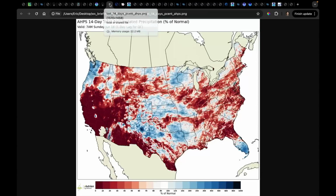All right. So as I'm about to show you where I think the models are going to take this rainfall, let's just get a quick glance as to where things have been. This is our last couple of weeks. And again, this is a percent of normal map. As we watch where that high pressure is going to be building in and where the heat is going to be greatest, there's going to be several areas in here that are going to be moving their way toward a flash drought scenario. Remember, the storms are going to fire best on the periphery of that high, not within it.